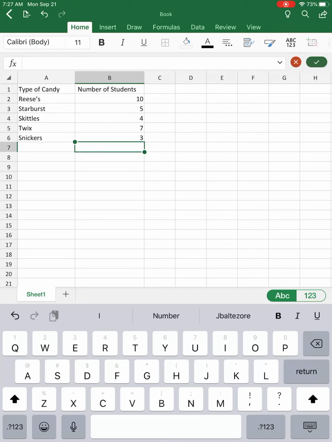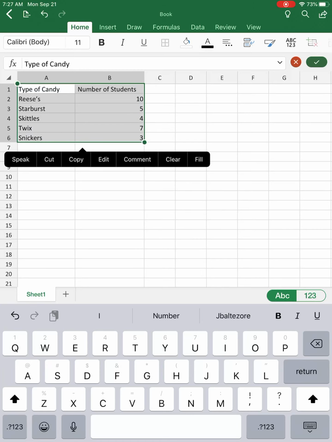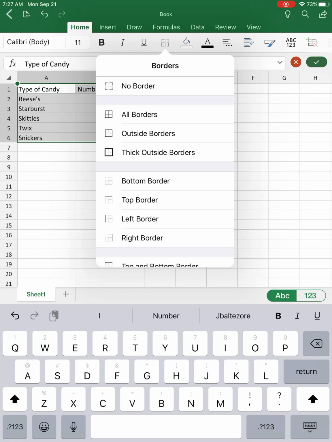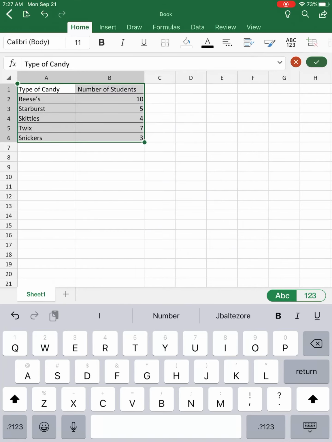Now what I like to do with the data table, just so it looks nice and neat, I'm going to click up in that upper corner, and whenever you get the little green dots around one of them, you can actually take your finger in that corner dot and drag it. I'm just going to highlight all of my table here. And because I'm going to eventually copy and paste this into my Word document that you're going to upload from OneDrive to Schoology, I go up here to the top where it looks like that little window pane, and that's what's called your borders. And I always pick all borders, and then if you look there, you can see I have a nice, neat data table with lines all around the outside, and it's kind of separating everything so it looks good.